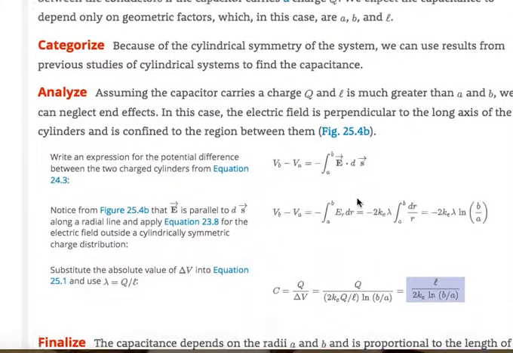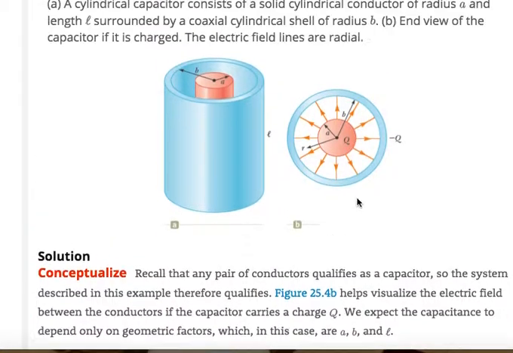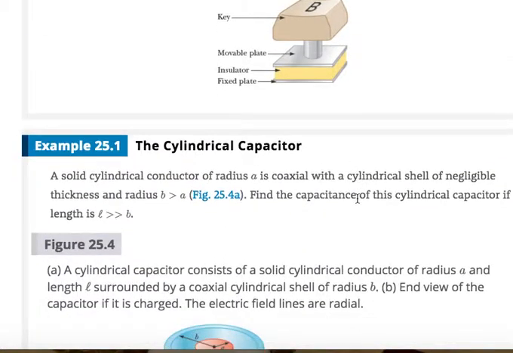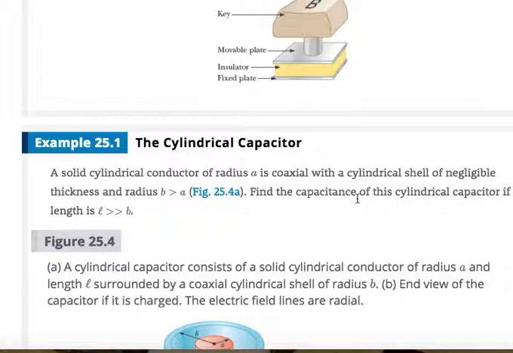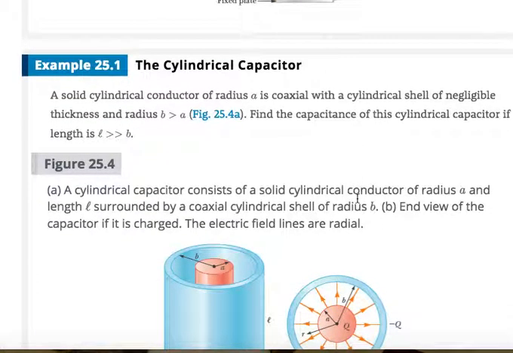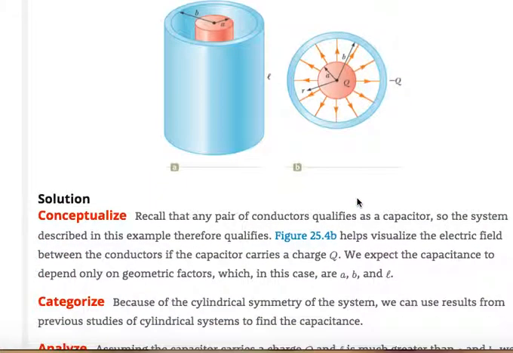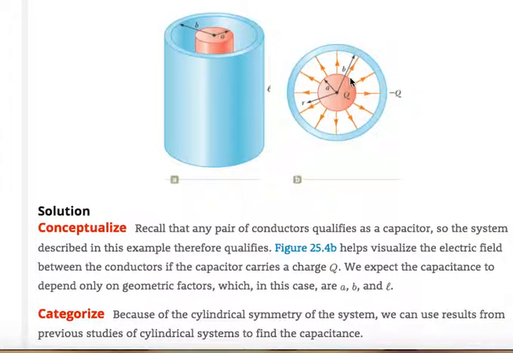To figure out the capacitance of this, again, there are two formulas. There's epsilon naught A over D, which is for a parallel plate capacitor, but the better way to do it is Q, the total charge, divided by the difference of voltage. So what we really need to do is figure out the difference of voltage between this point and that point, or the difference of potential between these two points.